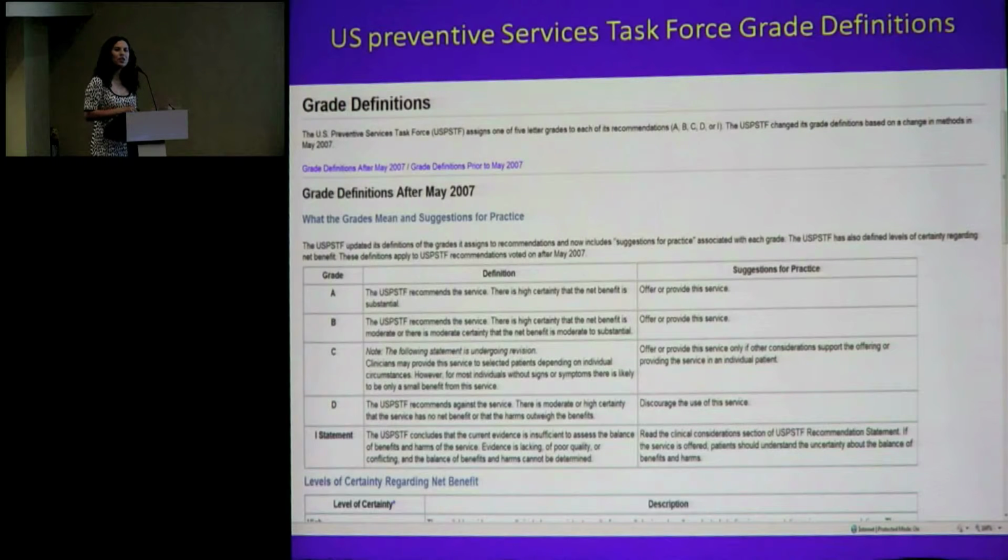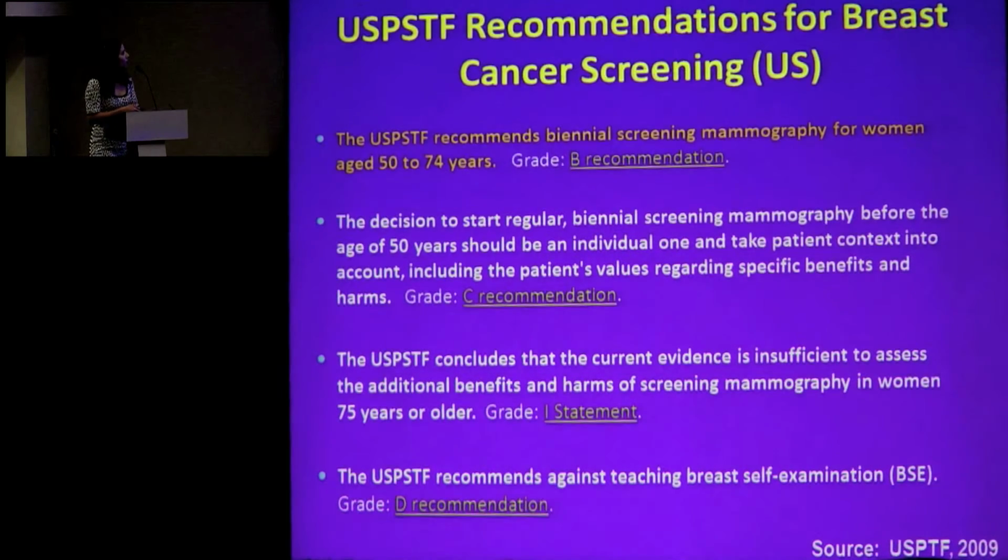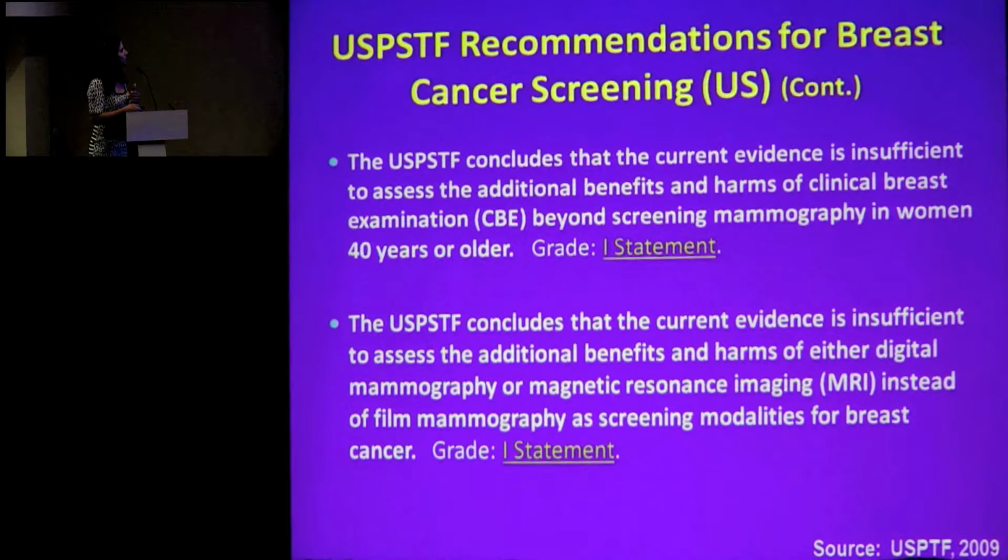And I think we need to be familiar with these kinds of grading systems, because the recommendations are never going to be as easy as yes or no. There's usually going to be a level of recommendation, and then clinicians have to take informed decisions based on that information. And to give a brief example, and with this I'm going to complete my presentation, for example, they recommend biennial screening mammography for women aged 50 to 74 years, and that is a grade B recommendation. For other age groups and other kinds of scenarios, they have other levels of recommendations, which include C, I, and D, which were other examples that I already summarized.